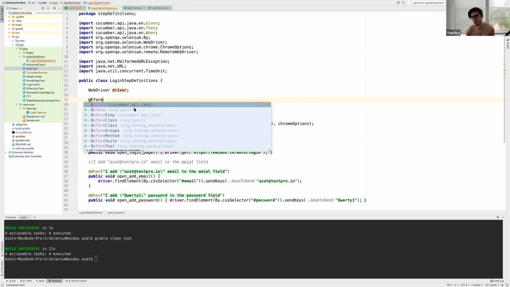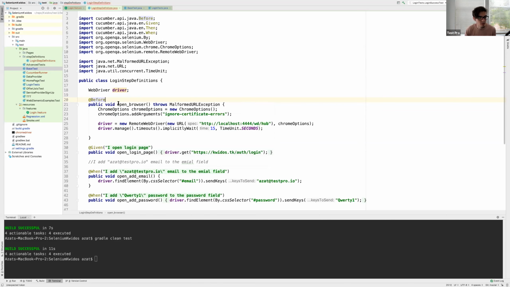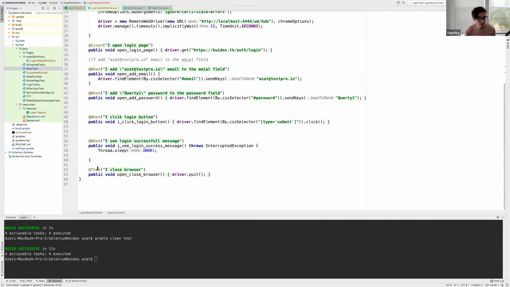Let's say if you want to do any additional actions after each step is implemented, you can use before step or after step sections here as well. Okay, so let's use before here, and here, closing the browser, let's use after.